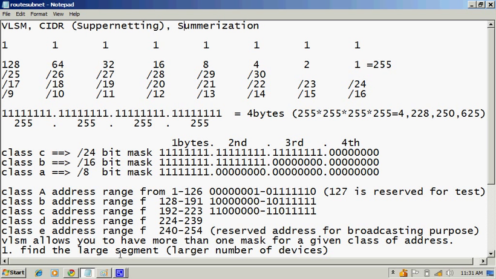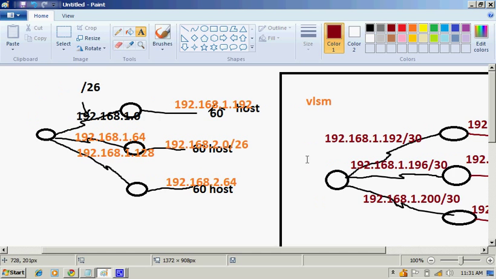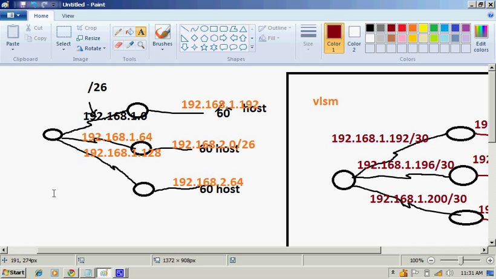So okay, let's look at this picture that I drew. It's not really a good picture, but I think it's really helpful to you. Without considering VLSM, there are three WAN links. Usually WAN links are point to point, so each needs two addresses. So there are three WAN links, or a total of six addresses. So by using /26, what is the available host address range?